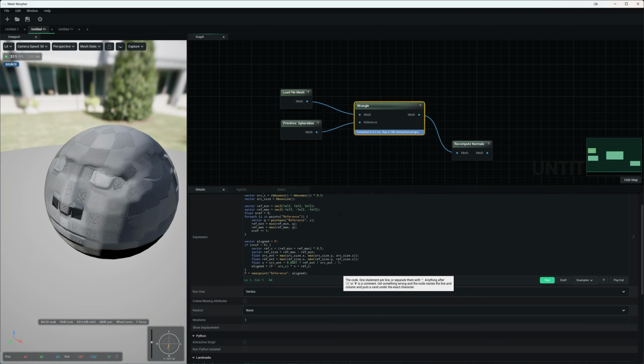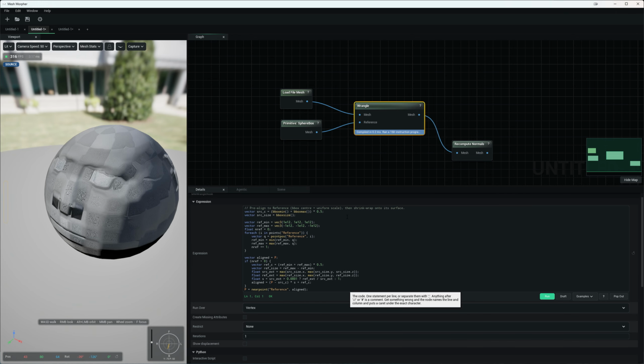But Wrangle supports both Python and expressions in the same node, right? You can create Python logic and bring it back with Wrangle, and further edit with Wrangle, and then you can output it to the pin, right?